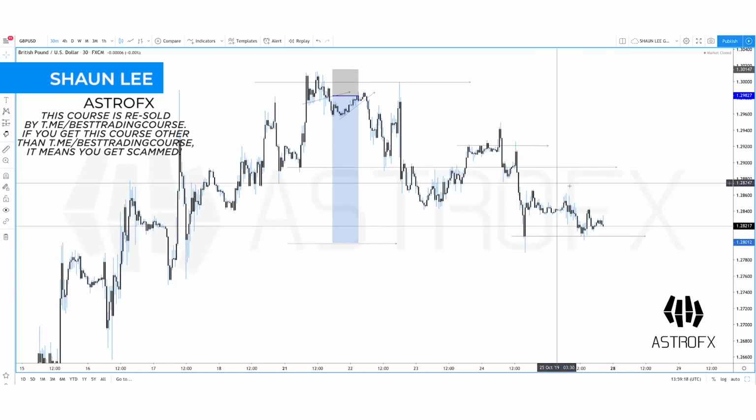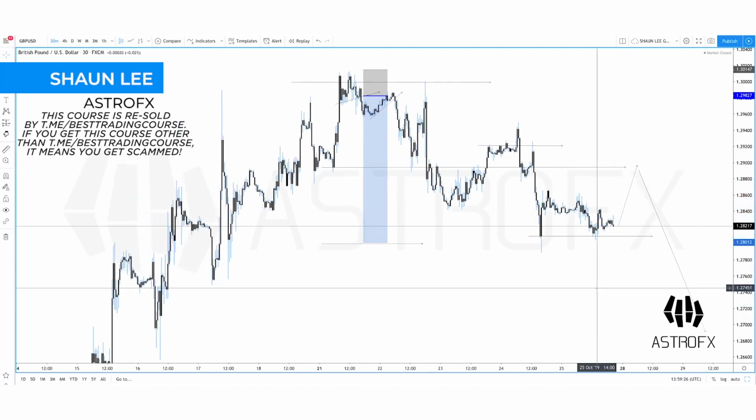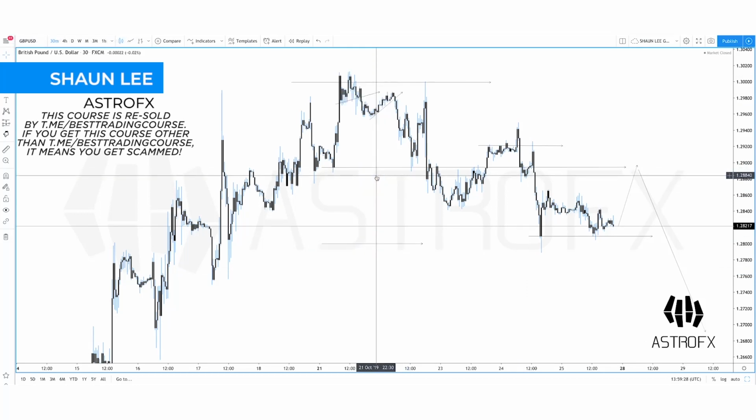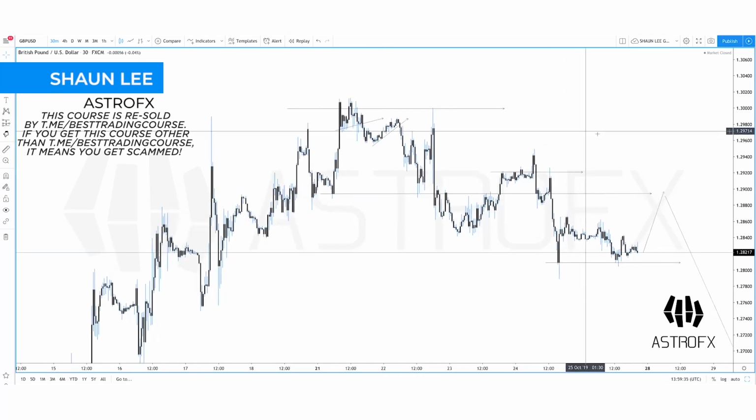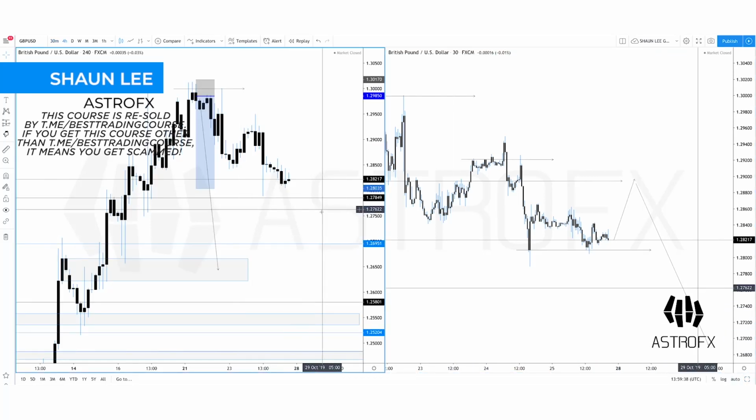We have the upper boundaries across there, and what we could do, we could run back into that area and then take another dump into the lows. So I am holding my pound short. I'm going to take that off for now. I'm holding my pound short, but then this is just small ideas. We're looking at structure on the 30-minute time frame, and we're running it in alignment with the higher time frame.